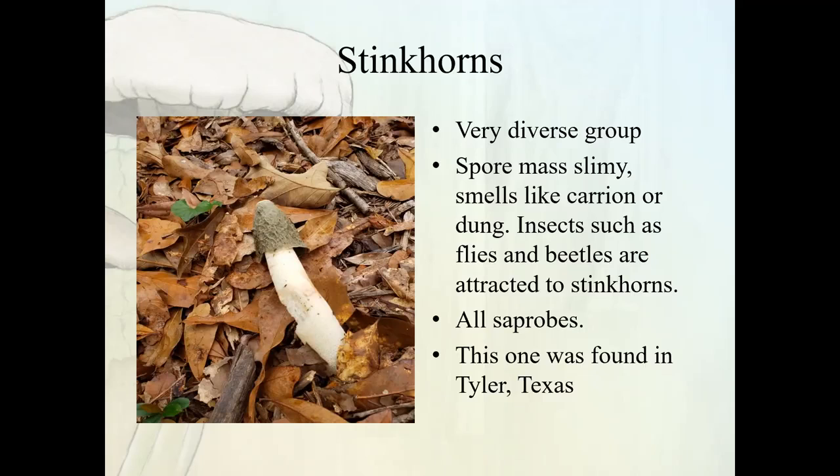Insects are very important in the spore dispersal of all the stinkhorns, because when they become attracted to the stink, they land on top of the head right here, and it's called a gleba, which is this green coloration that you see on the head. That can stick to the insect, and whenever the insect flies away or scurries wherever it wants to, it's releasing spores. And whenever conditions are right, the mushroom will fruit again. So that's pretty much how the life cycle is.